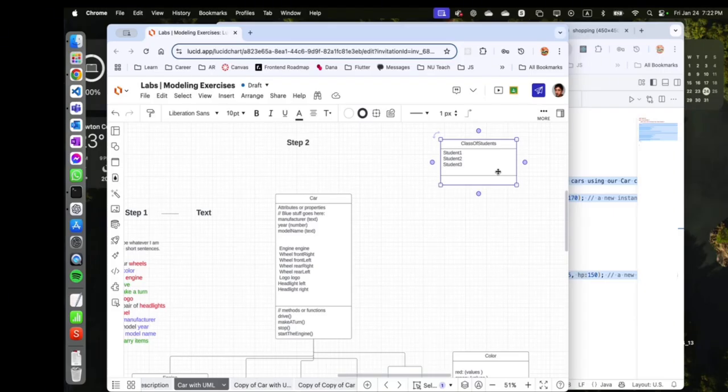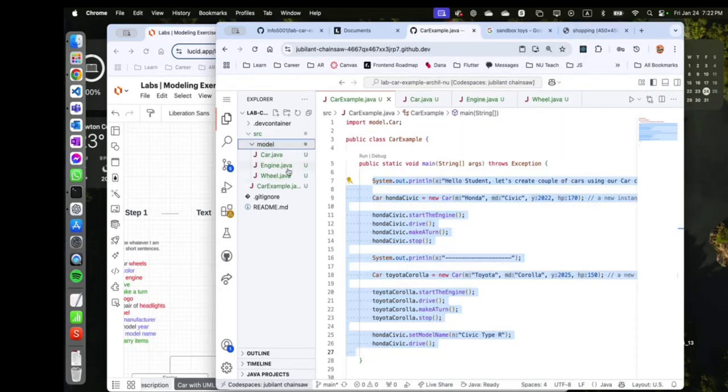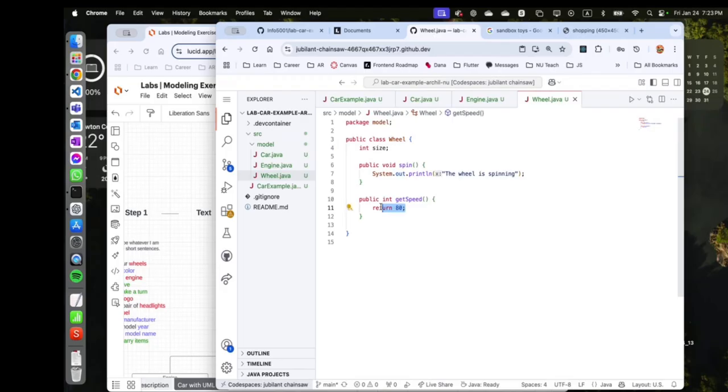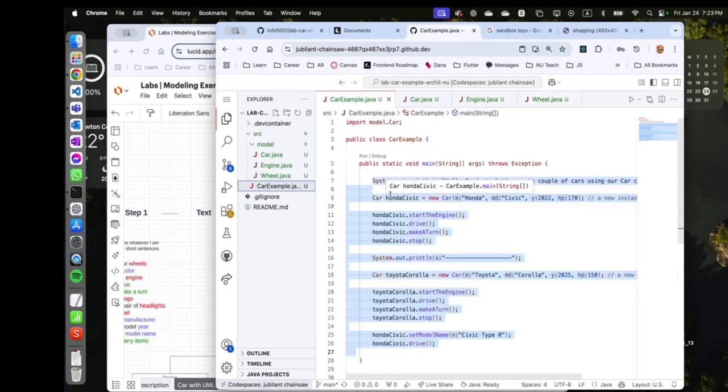I don't want to hard code it the same way as what I did, for example, over here. In real life, I cannot hard code and say, hey, speed is always 80, or the garage has only 50 places, right? So I need to make these things flexible.